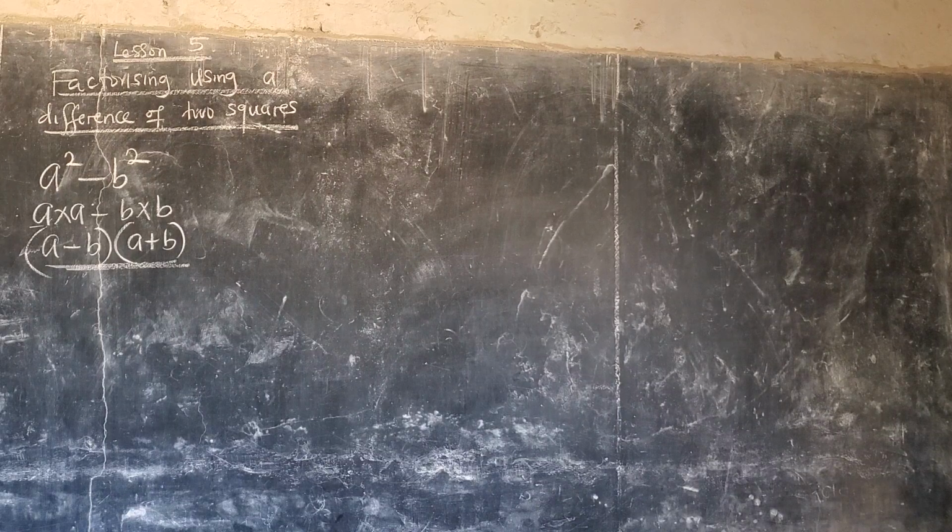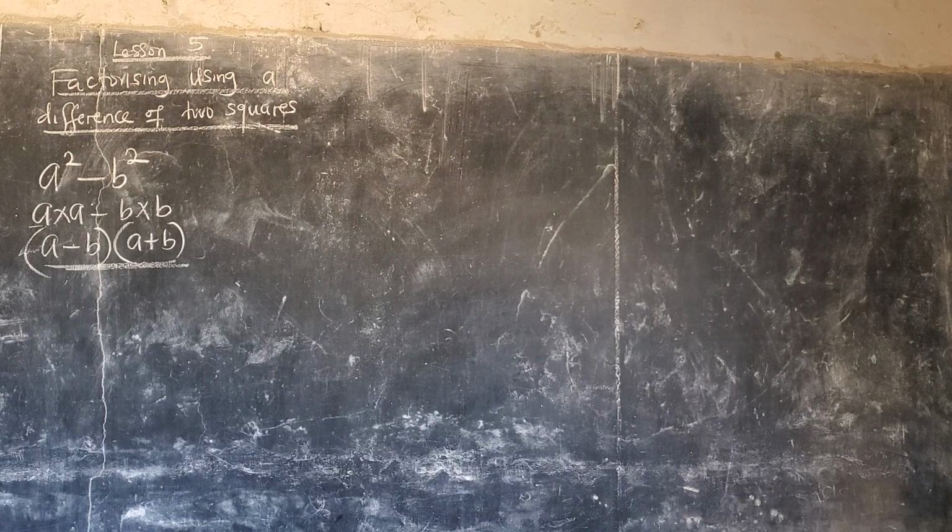And then sometimes you can be told to factorize expressions having a difference of two squares, especially paper 1. Like I said, for lesson 4 under quadratic expressions, those ones can come. Apart from that, this one can come. Apart from that, the grouping terms can come. So you have got three choices there: either the grouping terms, quadratic expression, or the difference of two squares. But mostly when you check exam papers, there is this part here. Most of them, these are more common.